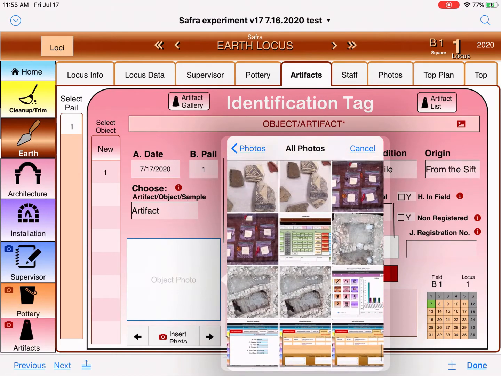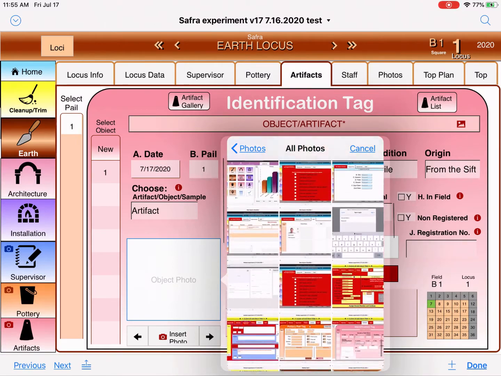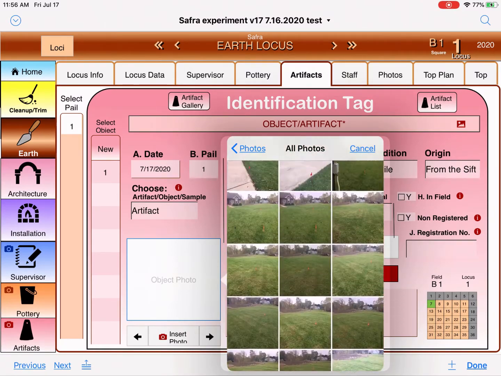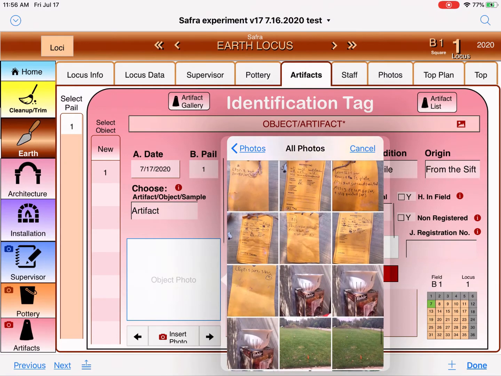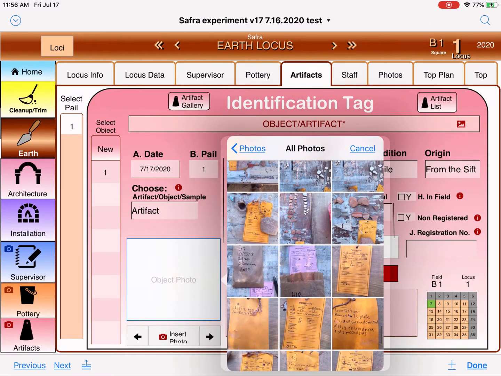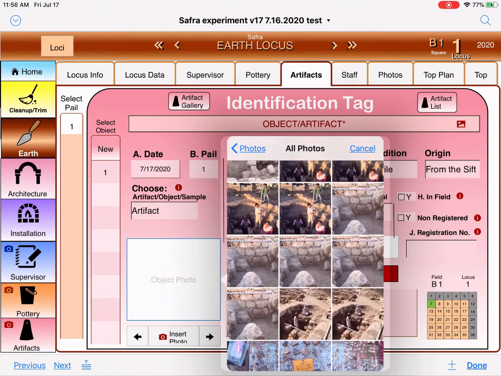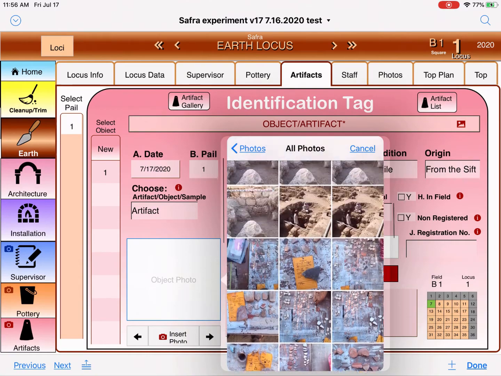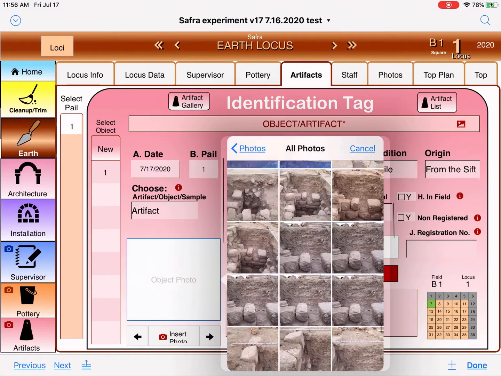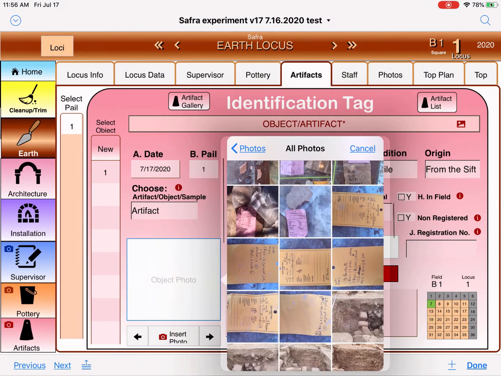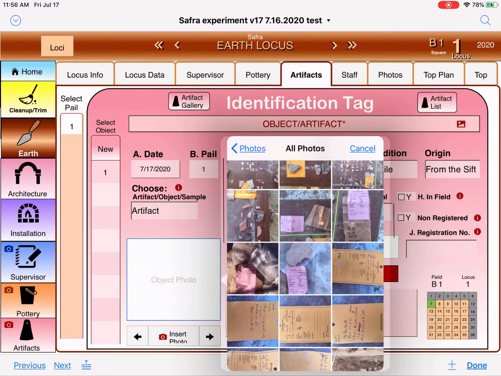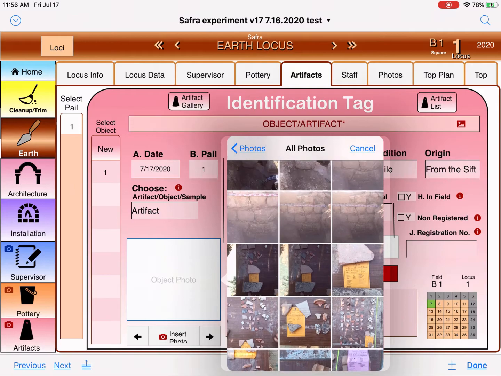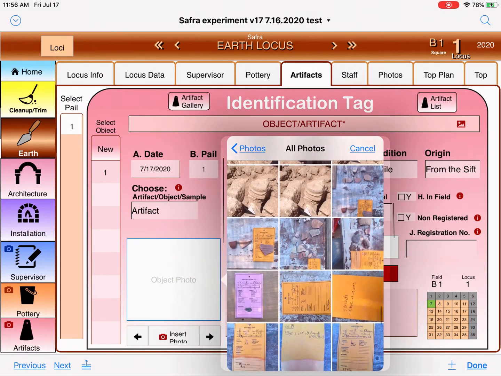I'm going to scroll down and see if I can find an object here, and I know we have some that were found in, here we go. So for us, here's one of our pink tags. You can see we're looking for a pink tag, keep scrolling, there we go. And so here you can see a pink tag, and these are different objects. What I want you to notice is that when the photograph was taken of this object, it includes the pink tag. You want to be able to see the pink tag in the photograph. So here's a good example.